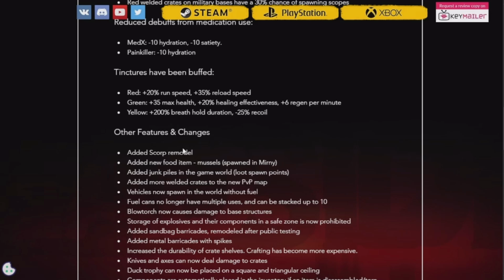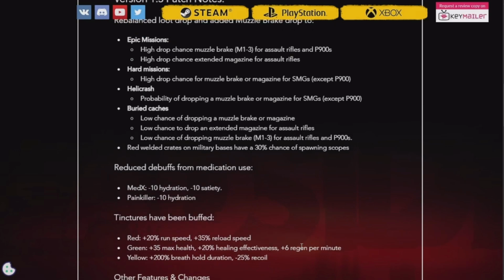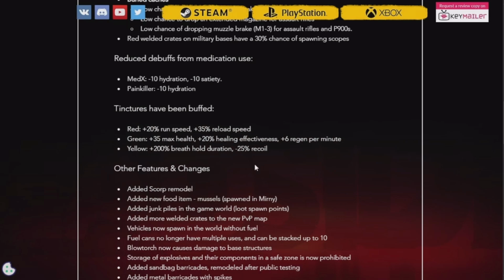They added a Scorpion remodel, which I already went over. They added a new food, the mussels, which will be spawning in Miri now, which was originally on the PvP map, which was pretty dope. I would grab those, and if you cook them, they give you, I think, the same as the tincture. I think it was like +6 per minute or something like that. I forgot. Maybe it was every 15 minutes. I can't remember, but they're pretty good. I like those for food. Those and the cooked mushrooms are fire. They also added the new junk pile world model, so I think that's going to be the same one that's from the PvP map.